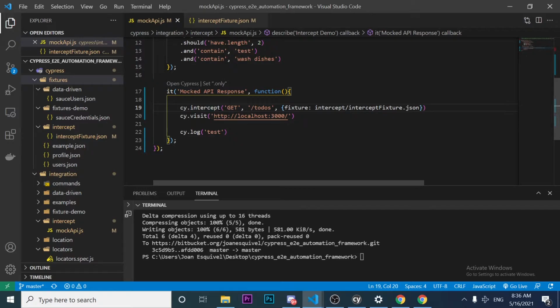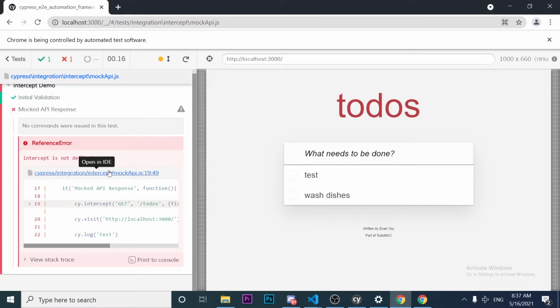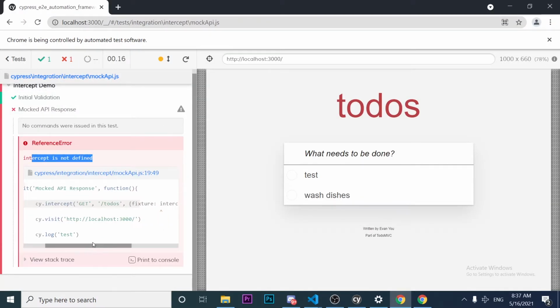Yeah, we're trying to intercept the GET response. We're sending the to-dos, and we're sending the fixture here. I think it should be working fine. If I execute this again, intercept is not defined in the line.